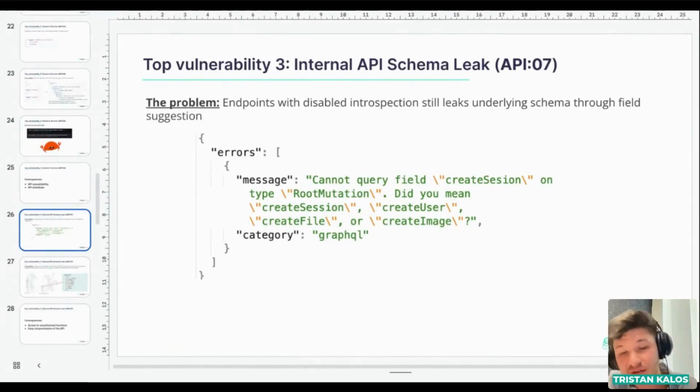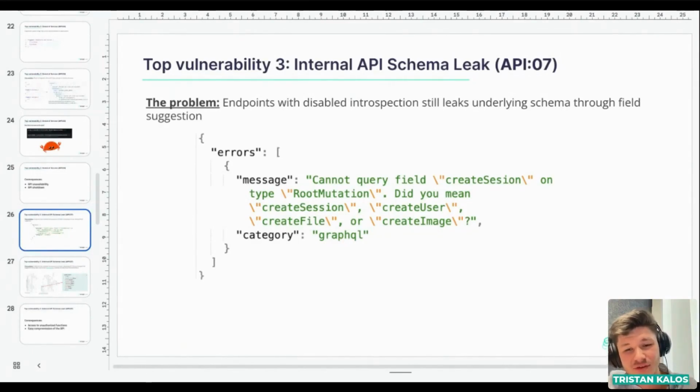In some cases, the data is sensitive and you don't want any external user to be able to see the internal schema of your GraphQL API, the internal structure of your API. So you deactivate the introspection. You deactivate the ability to explore the schema of the API.